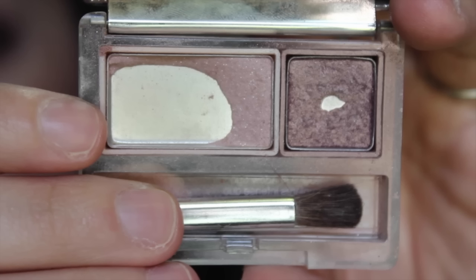The first palette that I have is the Clinique Color Surge Eyeshadow Duo in Pink Tweed. I think this was discontinued, but this is the one that I'm probably closest to finishing up an eyeshadow on, and I know that I could if I just wear this more often. I do have all of these palettes on my eyes today, so this is the look that I typically go for. So first I'm going to share with you guys what this looked like last month.